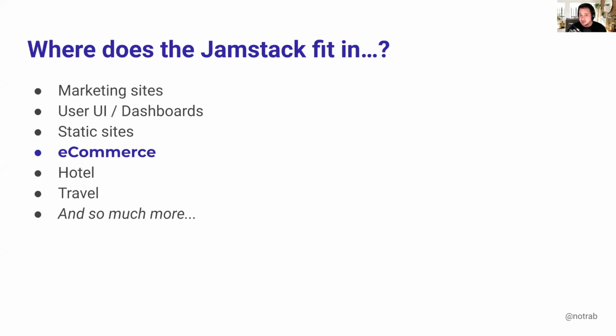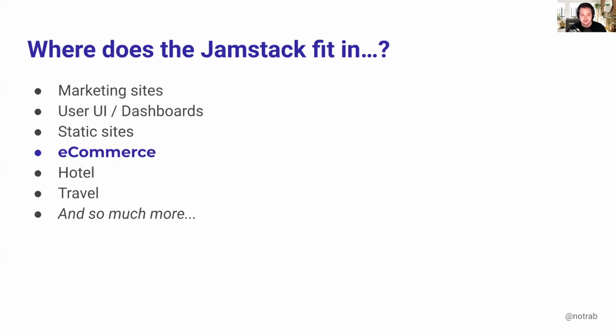Any user UIs or dashboards that you may have in your company, you can build these in a JAMstack way, using the frameworks and all of the APIs that are available in the static site generators. A lot of these static site generators actually add a layer of dynamic element to those. In the case of Gatsby, for example, which I'll show an example of after this slide, we mount these built pages that are stored at the CDN, but then those pages are rehydrated into a fully working React app.